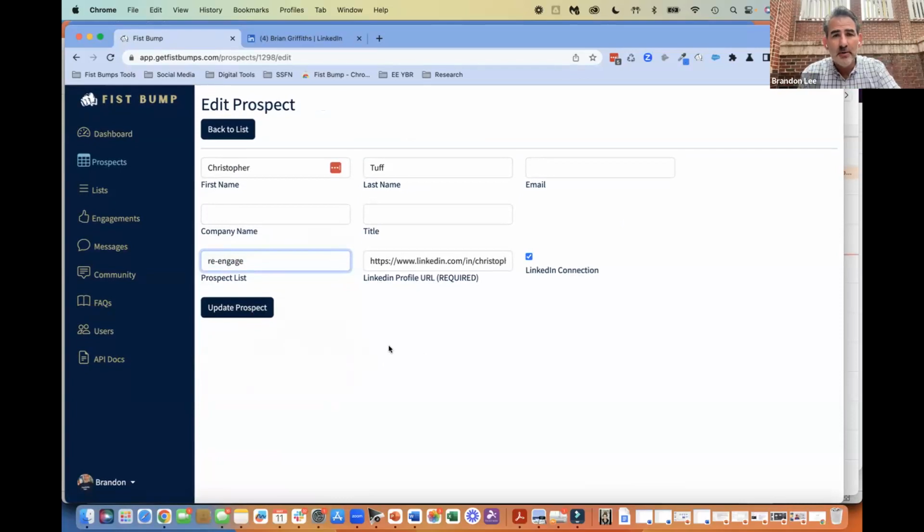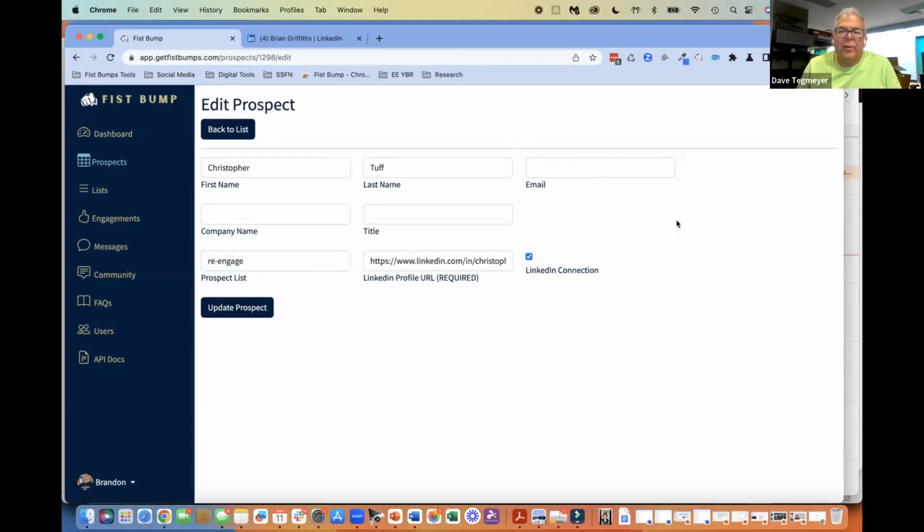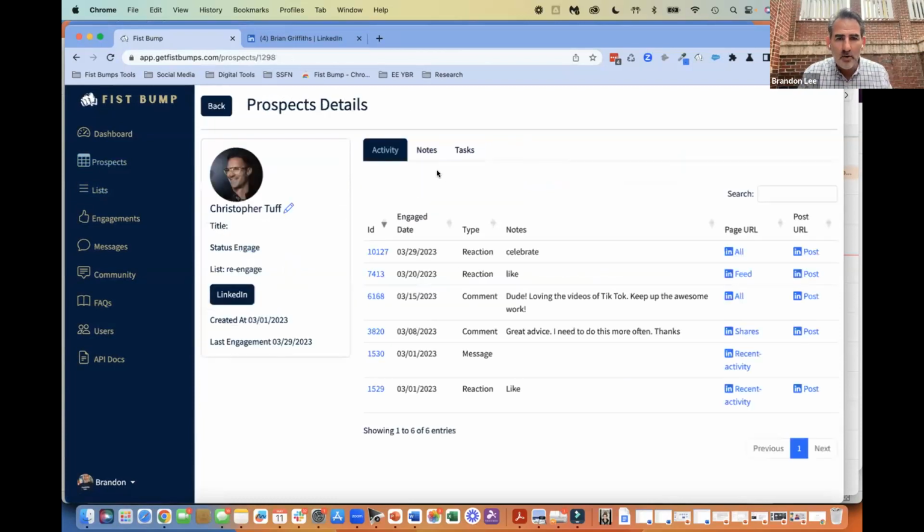Now I know that you had mentioned you're using HubSpot. When you can, didn't you say you were using a free HubSpot? Yes. Okay, perfect. You may want to get in this habit, Dave. If you have somebody's email address, their business email, add it here. Because once we do an integration with HubSpot for you, this email address has to match the email address inside of HubSpot. And then it will take all these activities and put them right into HubSpot for you.